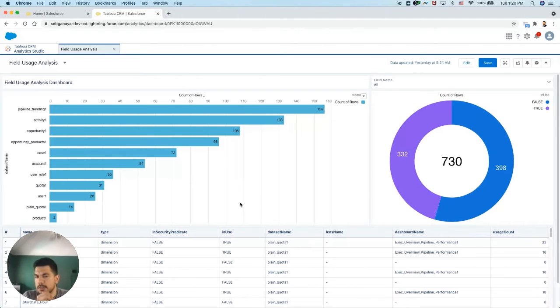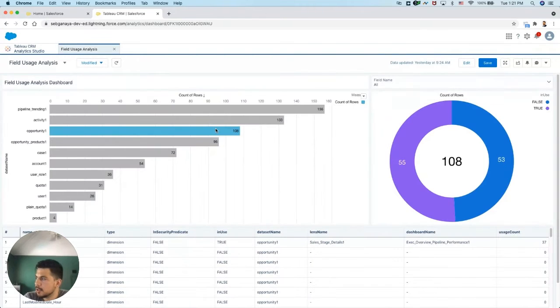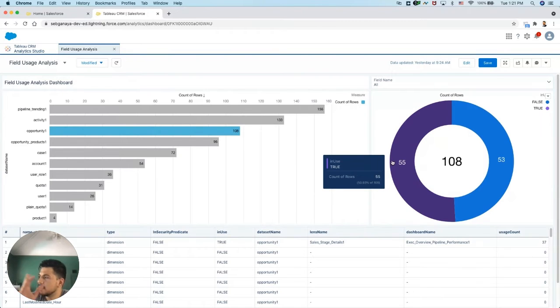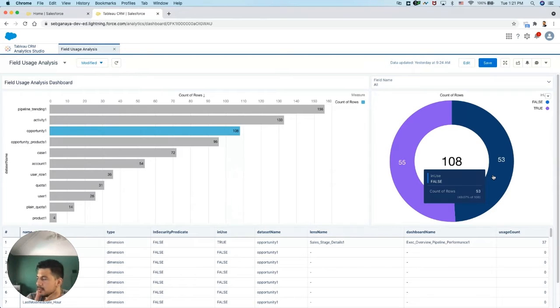And so let's say that there's a big focus around the opportunity data set. And we're noticing that this data flow just takes a really long time to run, and we want to focus in on the opportunity. And so say if I click on this opportunity bar, I see that there's actually 55 fields being used, where 53 of them aren't.